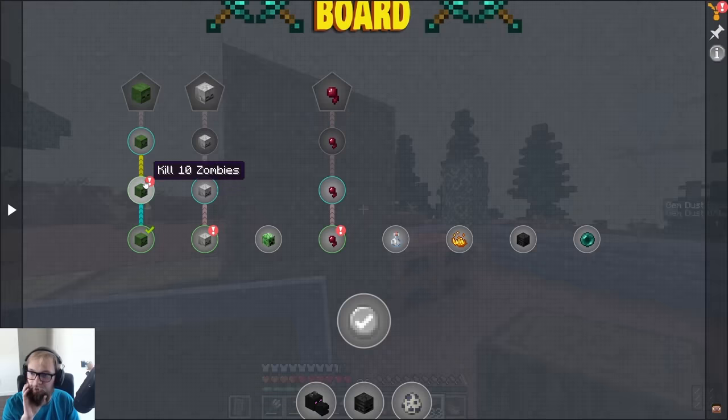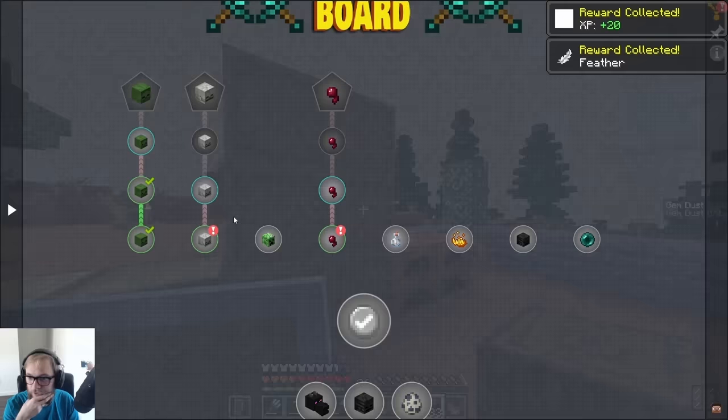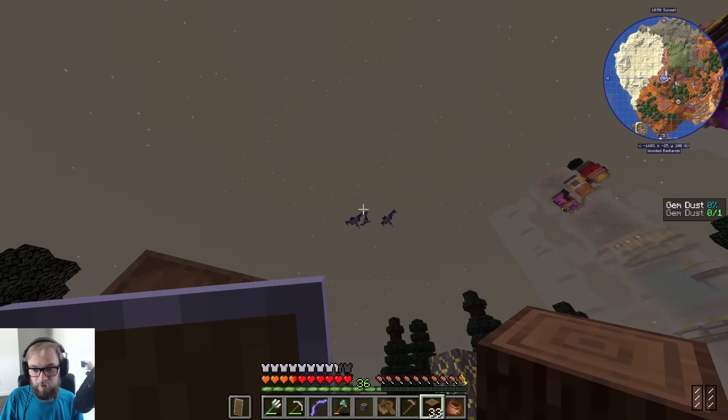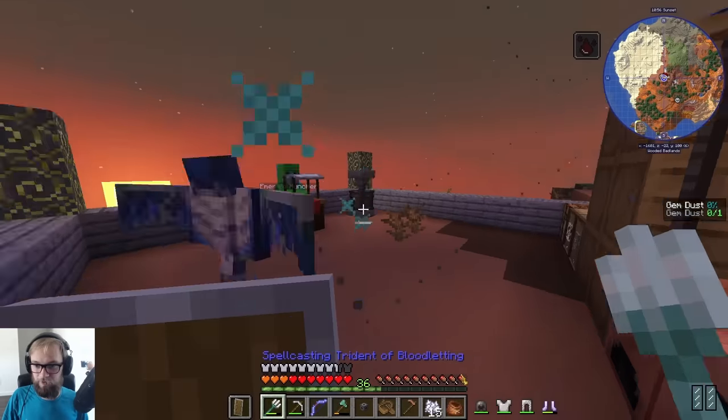Let's go. Okay, so we can claim some bounties. We got that. We got a feather as a quest reward. Bones. Spider eyes. They're back. No. Okay, well, we got a bunch of bones. Start bone mealing stuff.